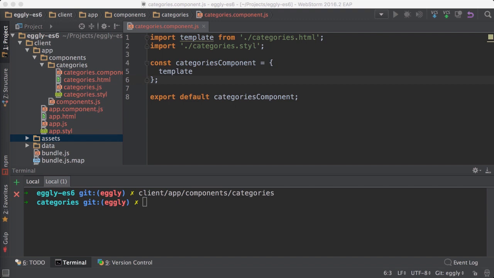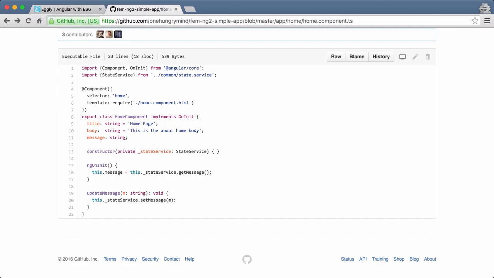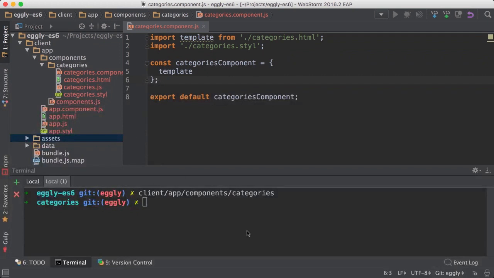So for reference, let's look at an Angular 2 component real quick and compare where we are going. So using the component configuration object, we're essentially approximating the object that we send into this component metadata here. But now the class underneath serves as the component controller. And this is one of the main reasons we're using ES6 for this project, is because how close it resembles its Angular 2 counterpart. So let's see what I mean by creating a categories controller to see how close it resembles this Angular 2 component we just looked at.